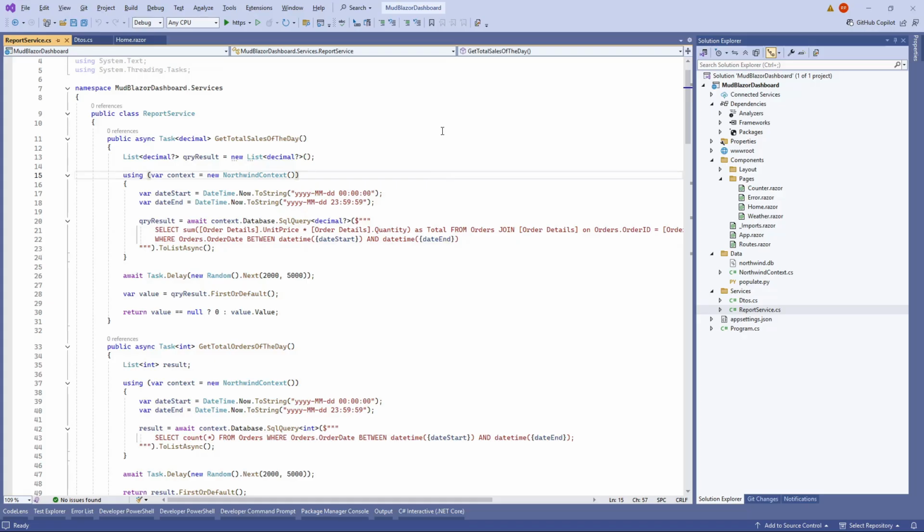So before we forget though, what we also added is the Northwind context file, or class. That is necessary so that we can connect our SQLite database to our EF Core library, since we are just using EF Core as a bridge to get access to our SQLite database.